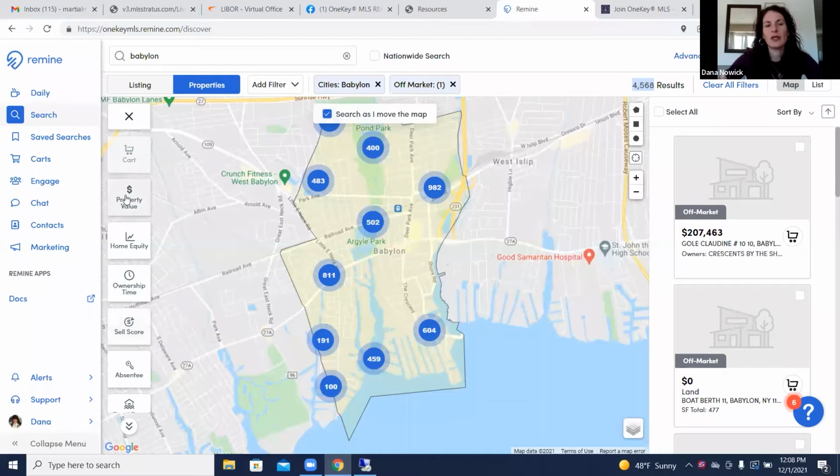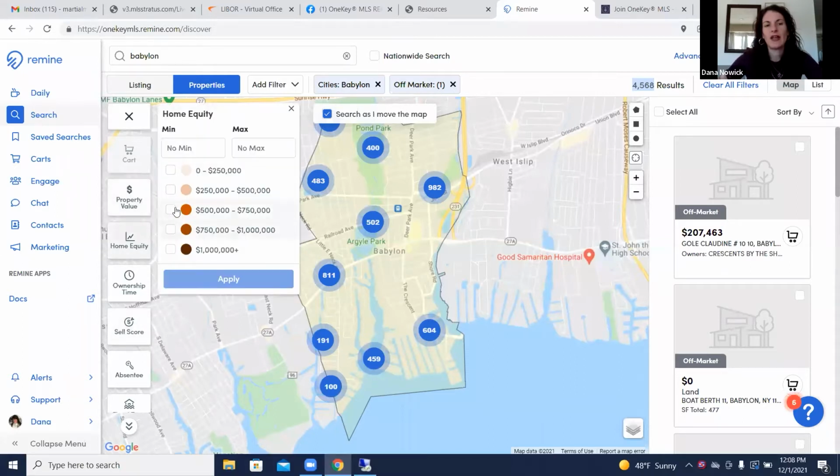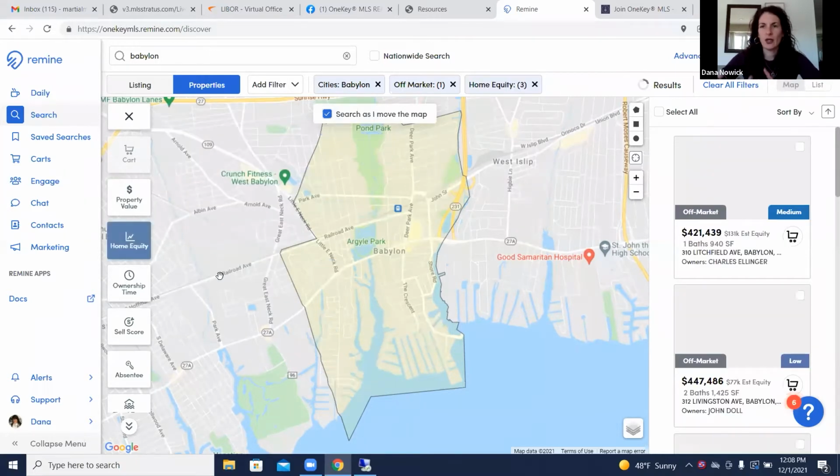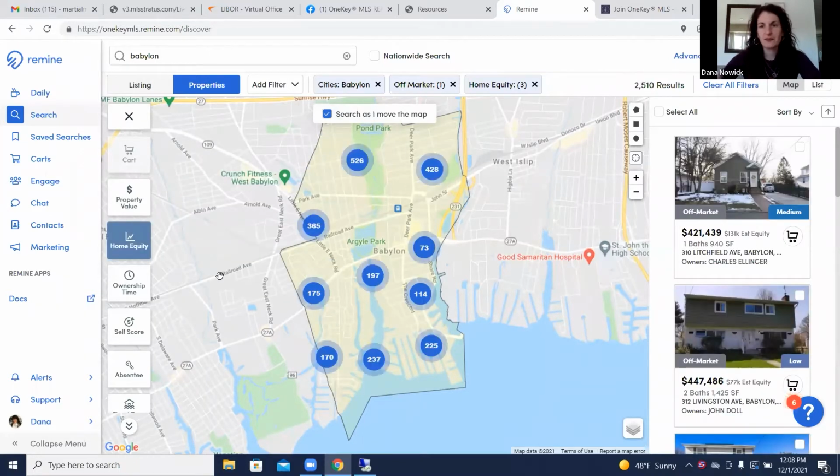So let's say we want to target people that have equity in their home, from 250 to maybe 750. Again, I'm just pulling random numbers. This is all preferential. See our results go down a little bit. You might want to do this based on a workable number for your marketing campaign too.